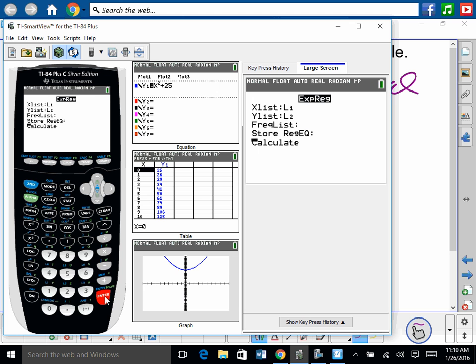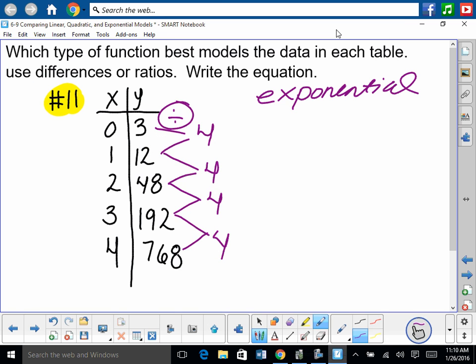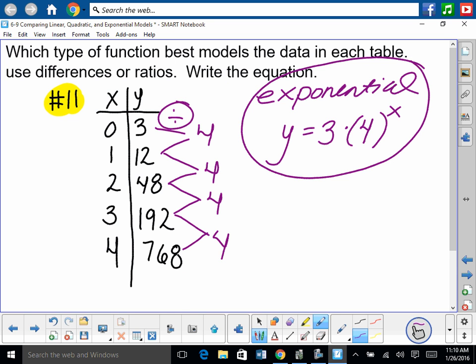Okay, let's see. What is it? Okay, so we get y is equal to a, which is 3 times 4 raised to the x power. Make sure you don't write it as a line. It's not a line, so you got to write them right. So we have y is equal to 3 times, I'm going to put that in parentheses, 4 raised to the x. So the x better be in your exponent or you've got it wrong. That's what makes it exponential. Does everybody see how to do these? They're not hard, but yeah, you got to be careful.